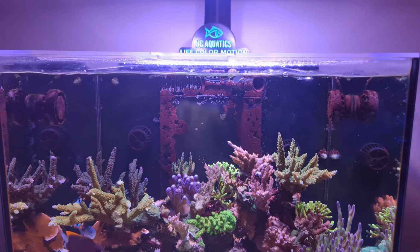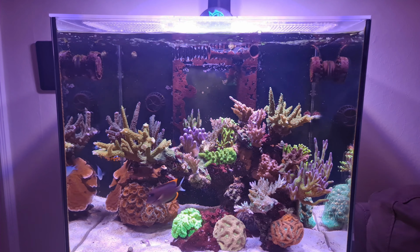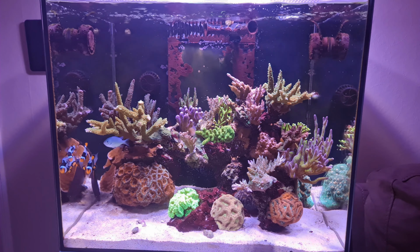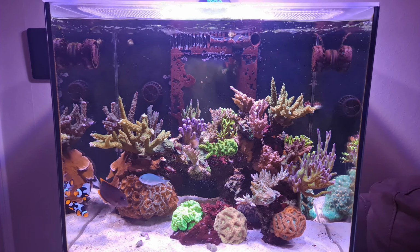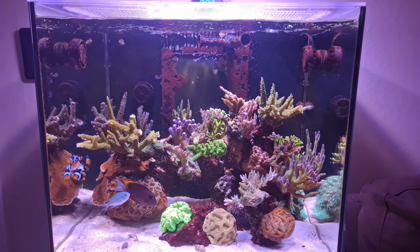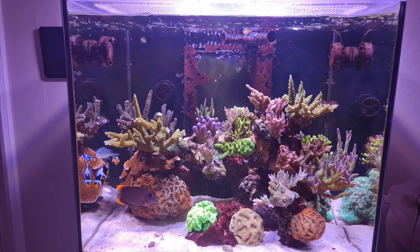So yeah, guys, that is the update for the TMC this week. And I tell you what, installing and getting this Essentials stuff mixed in literally took me an hour and a half to get done, after ripping out all the dosing tubes and everything else, and then mixing the Essentials Pro into the right proportions. It was quite easy. Just add RODI water at the right ratio, and then I was good to go. What I'm going to do is test my alkalinity later on, just to see where it sits, if I need to add any more to my dosing.